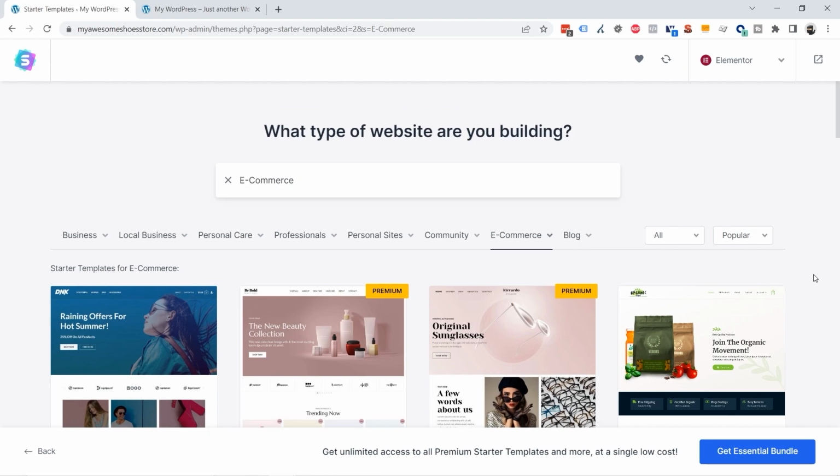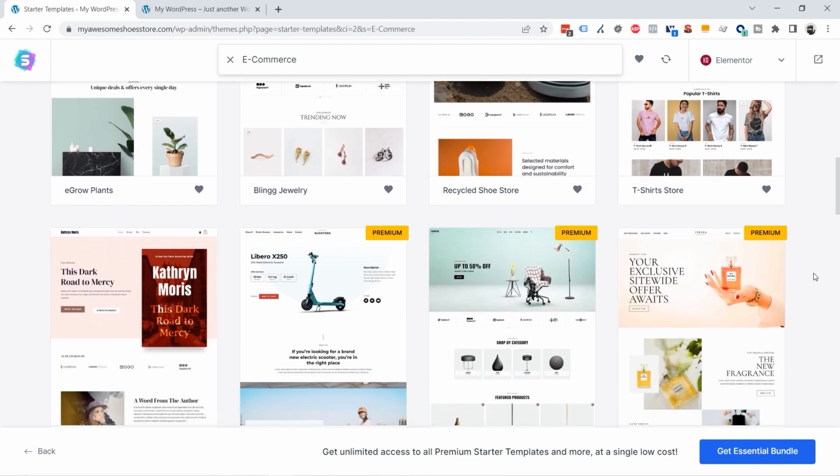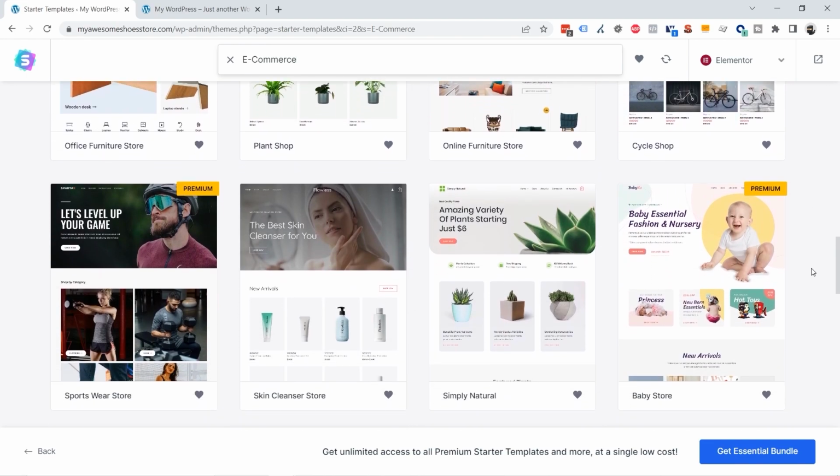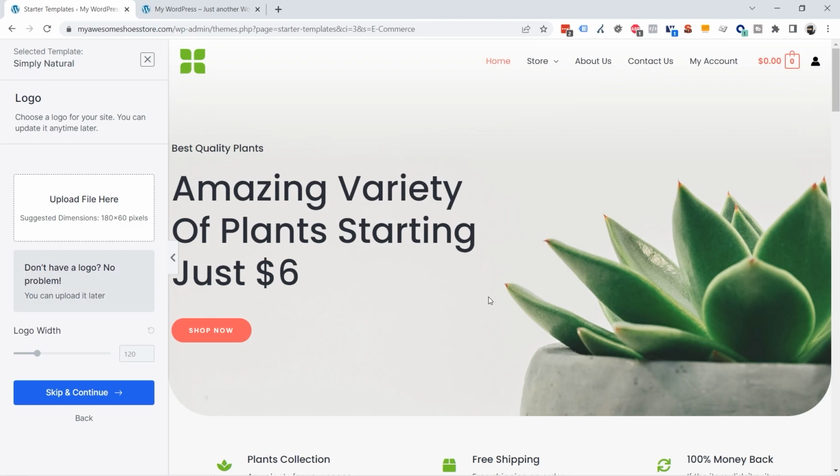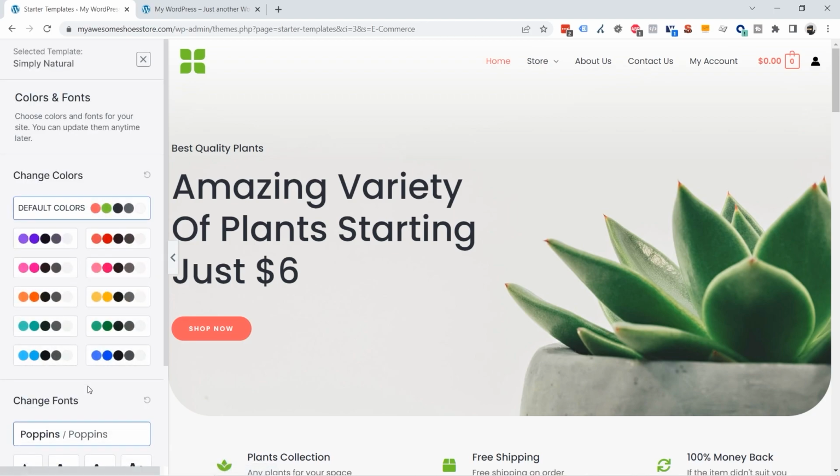The one we are going to use today is located below and is called Simply Natural. So click there. And now we can select our logo, but we can do that after. So click on the skip and continue button. And now you can select a color scheme.